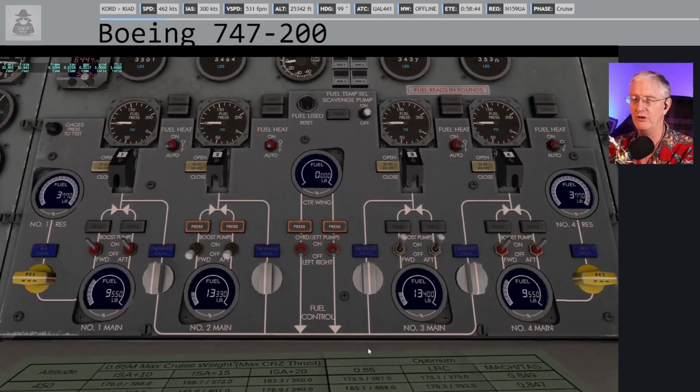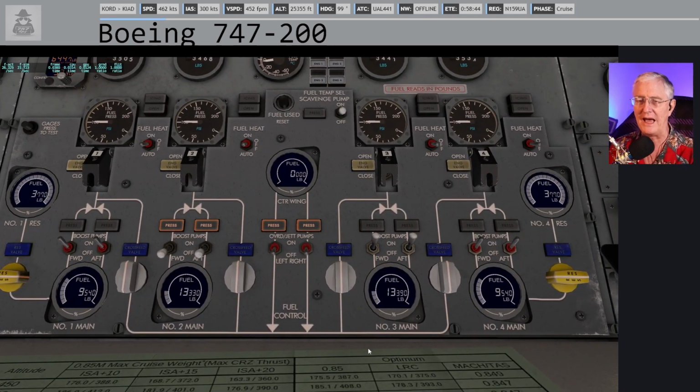So now what we're going to do is fixate on this, which is a bad thing to do. We should be looking at other things here. 1380, we're looking for 1330. 70, 60, 50, 2 more, 40, 1 more, 30. Turn the boost pumps back on, and now we've got balanced out fuel.